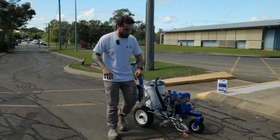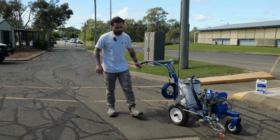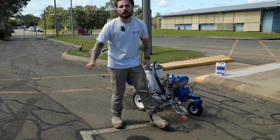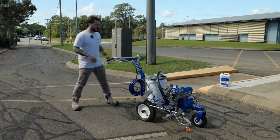One thing I'll illustrate for you real quickly is what it looks like if you do get a blockage and you need to flush the tip. You just simply reverse that and it just sprays a jet instead of a fan. Now you can take the gun off and you can do that into a waste pail, so that way you don't make a mess. Or if you've got a bit of cardboard, you can just run over the top of that and do it. That's the best way to do it.